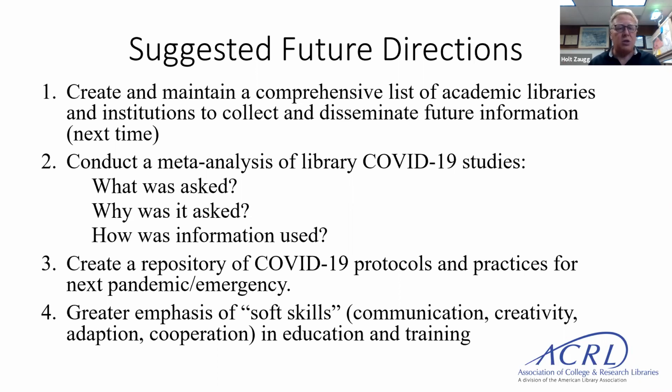The second suggestion is that there have been a number of studies on COVID-19 in libraries that have been published and disseminated prior to ours. We felt that a meta-analysis of these studies would be helpful to find out what was asked, why it was asked, how the information was used, and to be able to see the areas where we complemented each other, where we were similar, where we were different, to be able to create surveys and measurement tools for future events such as this.